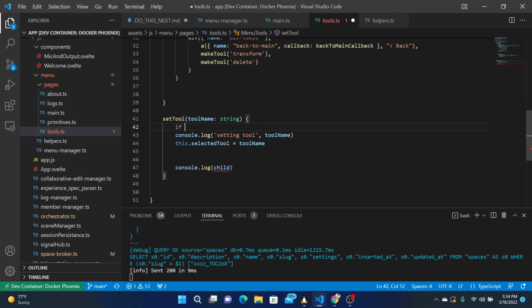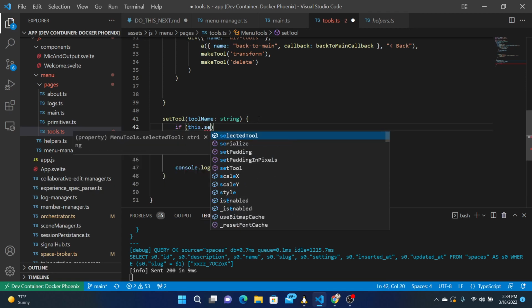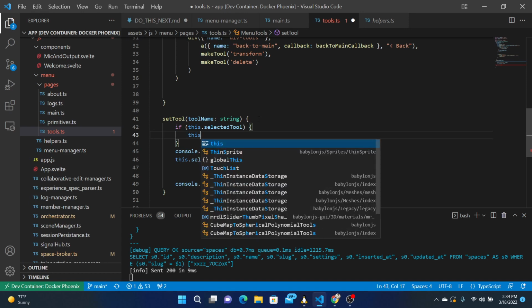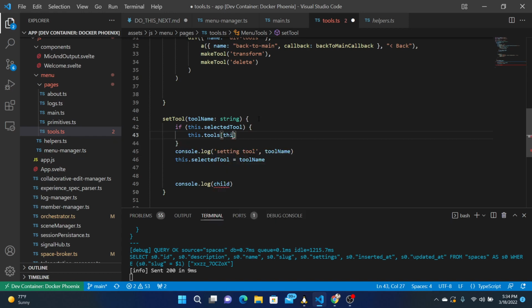So if this selected tool exists, then this tools, this selected tool dot background equals, let's say, just gray.